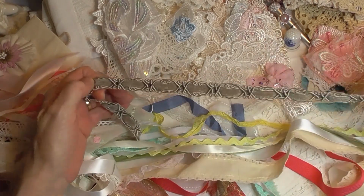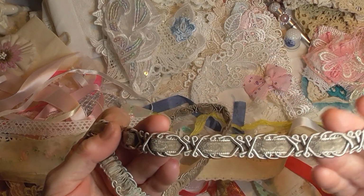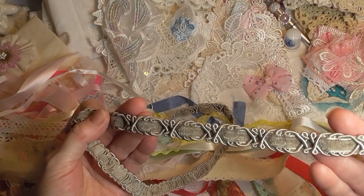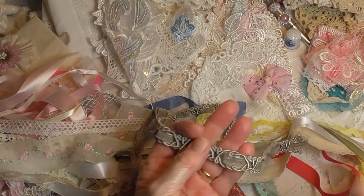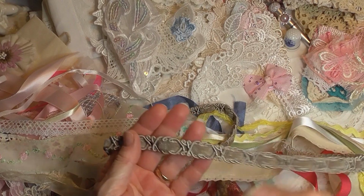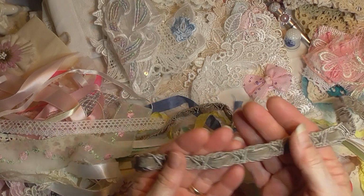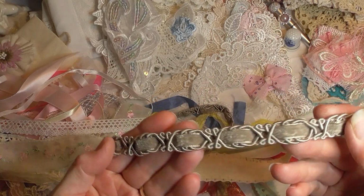What's that? Oh, I love that. I think I've still got some of that you sent me last time. It's just beautiful. And that's what Ivy was saying. She wants to use the stuff because we tend to accumulate stuff. We've got to use it. And I'm the same way. I've got to use it. And that's how you can appreciate it.